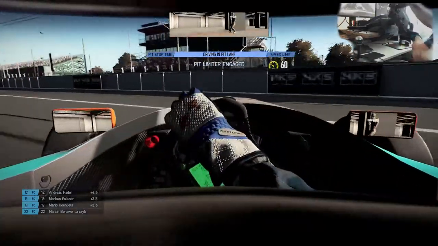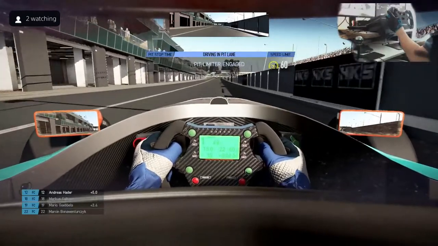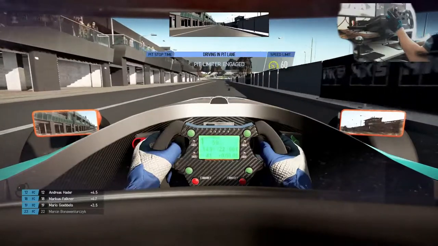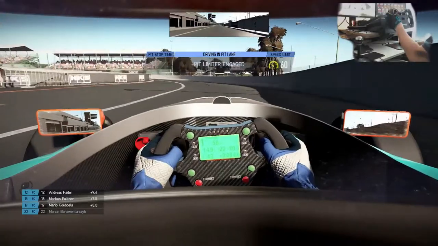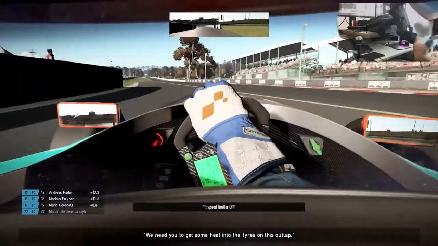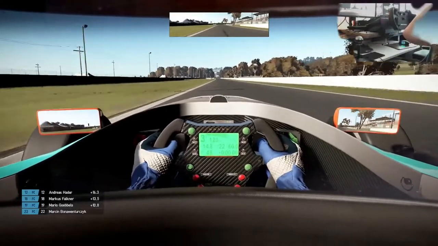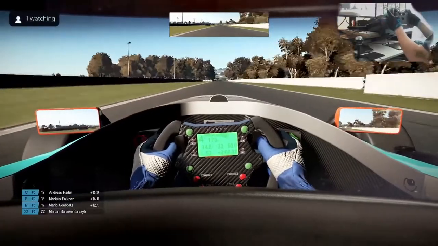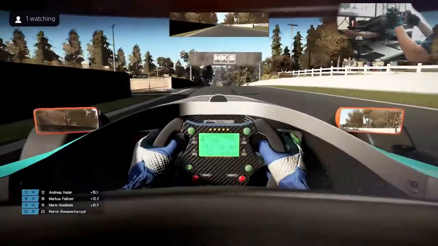Go, go, go. I forgot to put my dashboard on, so I'm going to do it quickly now. Starting Project Cars 2. We need to get some heat into the tires on this outlap. Degrees are the tire temperatures at the moment. The Motec for that car doesn't display that. It's very limited.